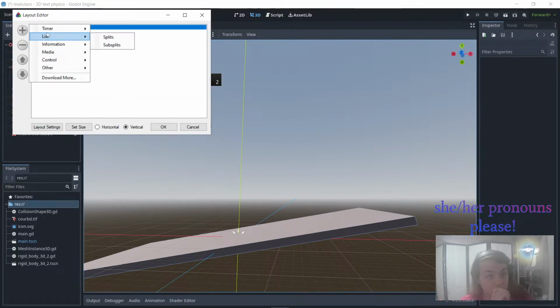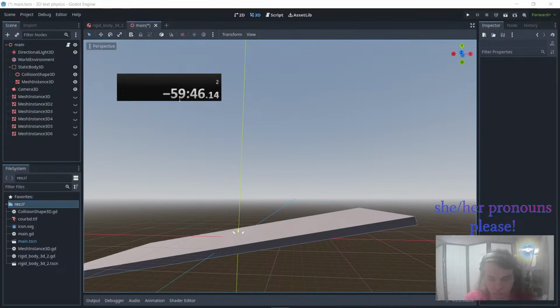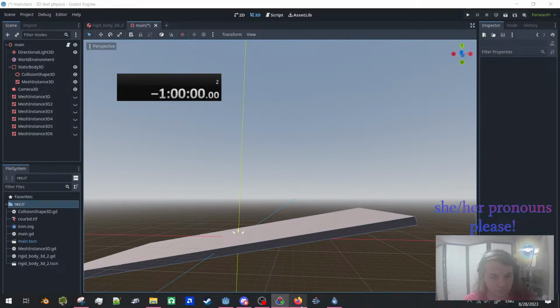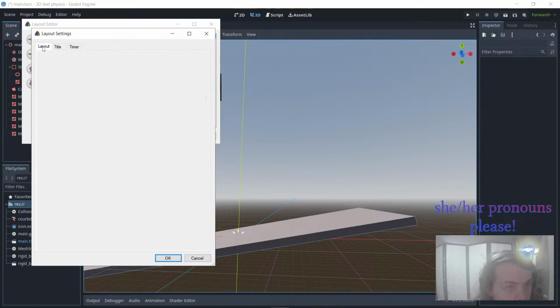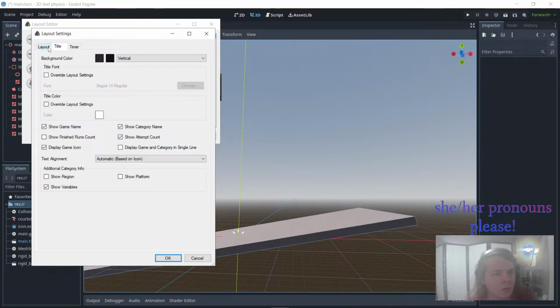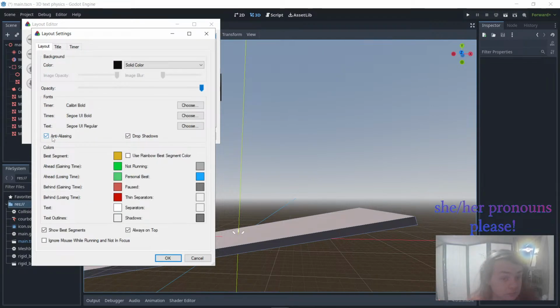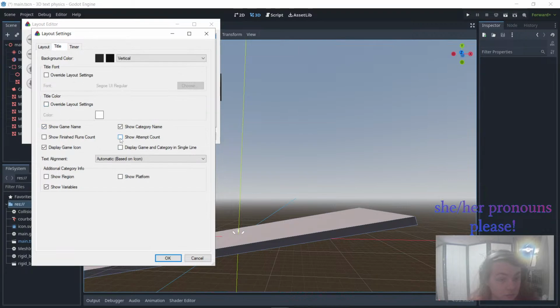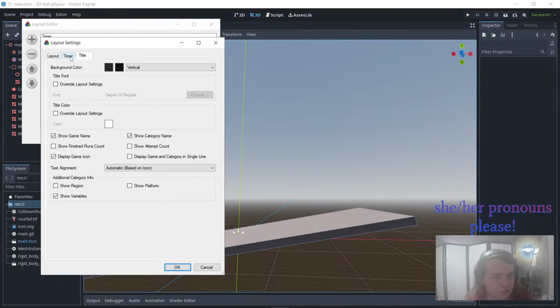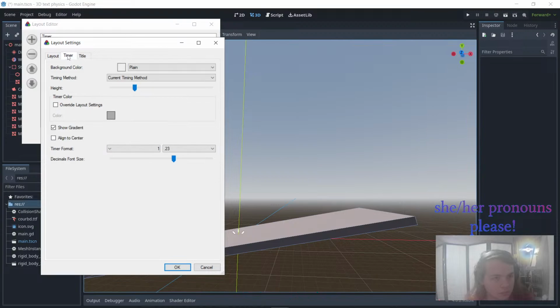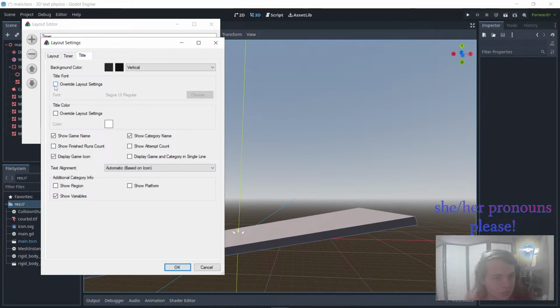Current layout. Title. Okay. Title. Title.